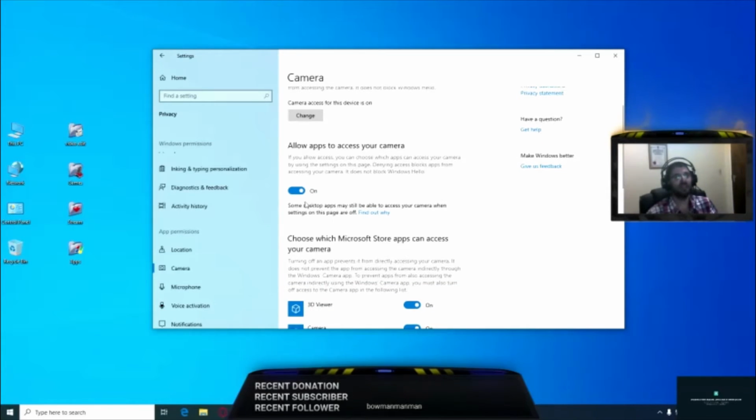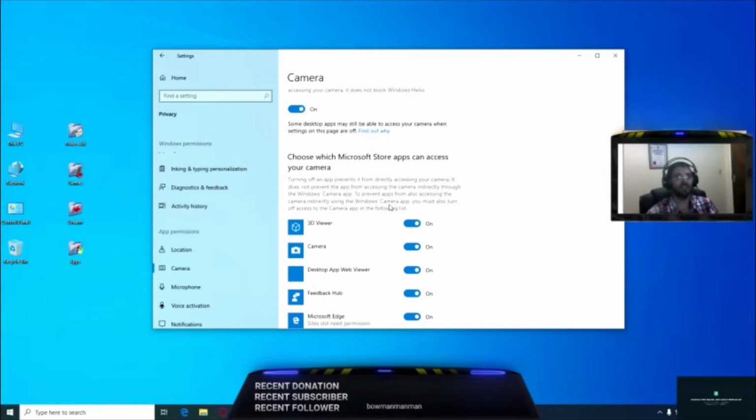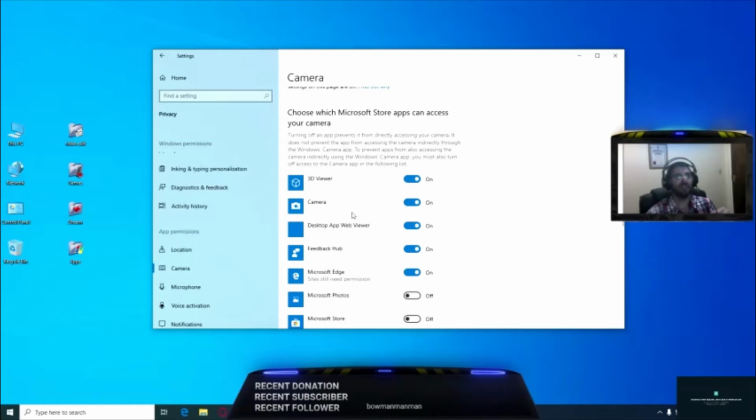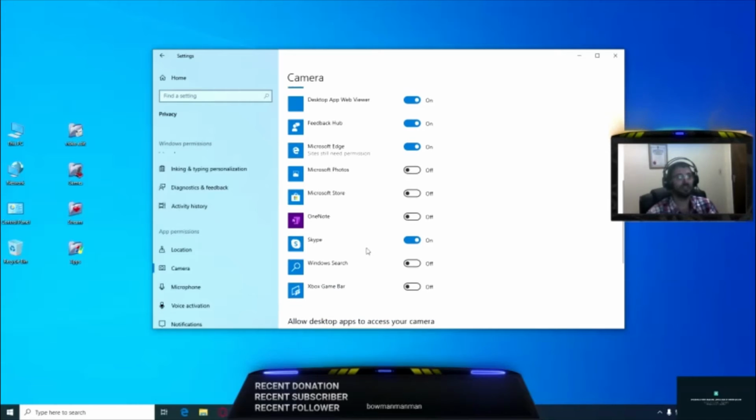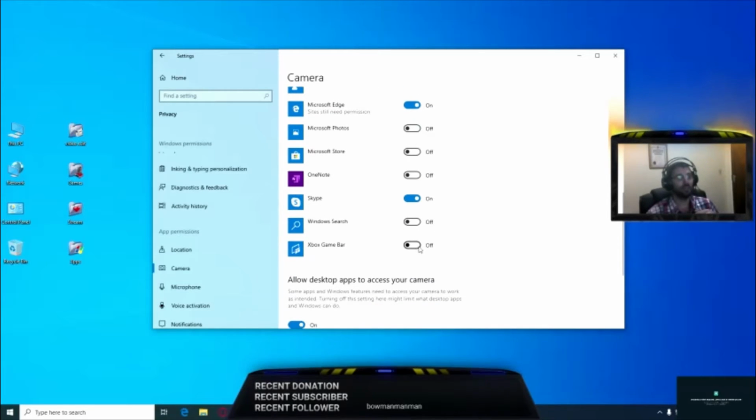And then if you switch it on, still just go down to this list. This is the apps that's running that might need your camera's setting to be on here, or it could be that your app is in this list and it is set to off. So if your app is in this list and you need to use it with your webcam, you need to basically switch it on.